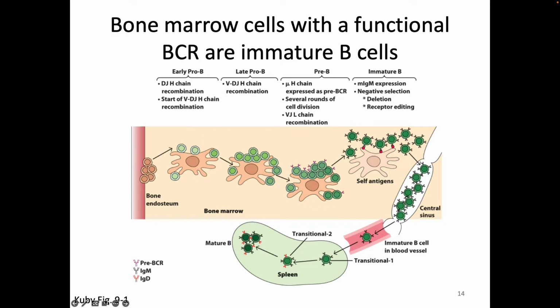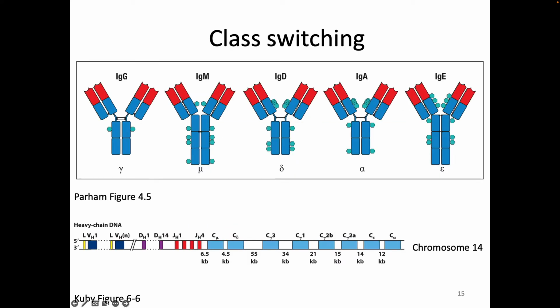You can see that in the bone marrow, it is largely making this black B cell receptor. And as it comes out, it actually starts making both a black one and the red one. That is IgM and IgD. If you recall, the M and D constant regions are the closest to the VDJ join. So when we get RNA made, we can get an RNA that includes both the M and the D constant region before the polymerase is like, no, I'm not doing anymore. What are you trying to make me do? I'm not going 55 kb and not doing anything.